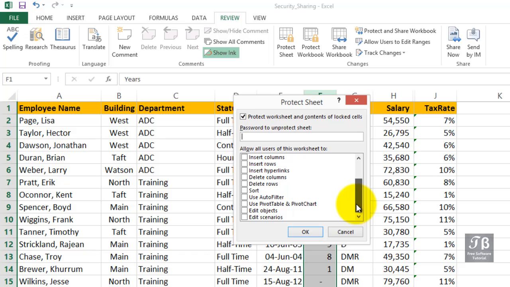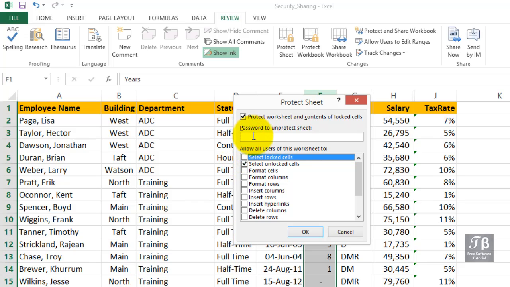How about inserting hyperlinks, deleting columns, all sorts of things to think about here. At a minimum, if you want to allow any changes to be made, you must allow users to select the unlocked cells. Now, selecting the locked cells, if we've got the box checked, they will be allowed to select the cell, but they won't be allowed to make any changes to it. So you might debate how that might work. Let's uncheck it here and see what happens.